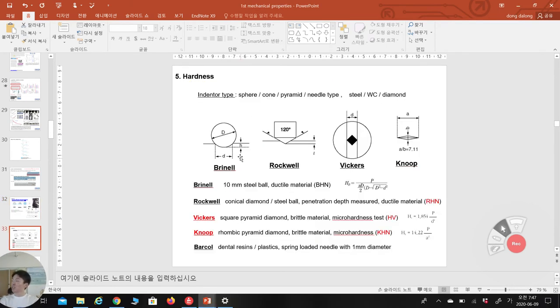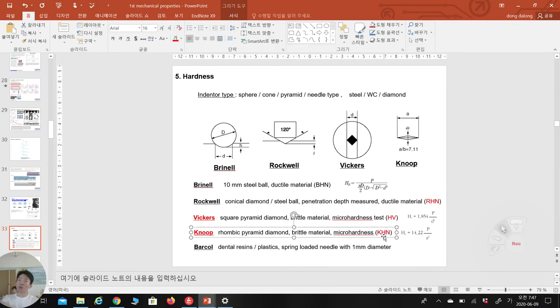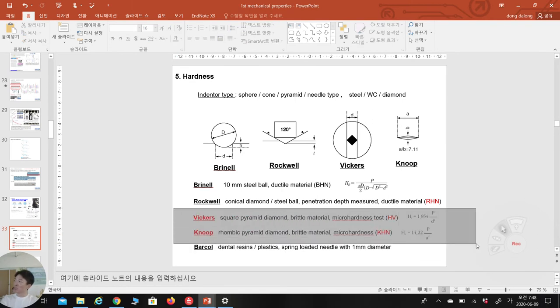So this is how they calculate the hardness. It looks very complicated, but anyhow, they only measure how much defect was made by this diamond. So this D and H, the height and the diameter, and A and B, and all these values, when applied in this formula, give you the hardness. But as you know, this is not newton or megapascal. They show values like HRN, HV, KHN. We cannot convert these to our normal newton or megapascal. They have their own values as hardness. Okay? So anyhow, most of the time we use Vickers or Knoop.